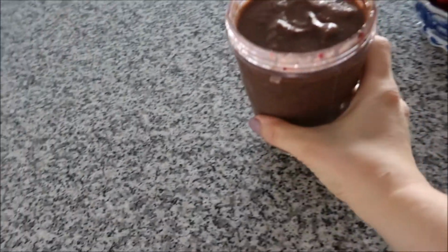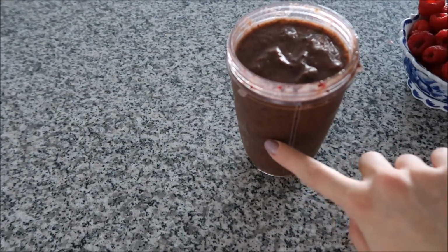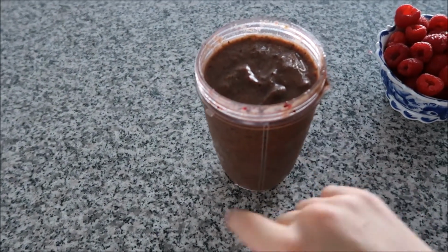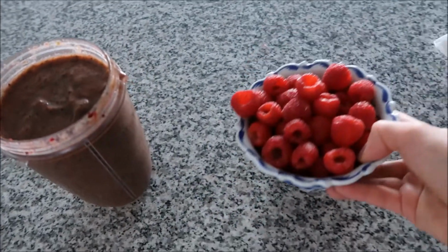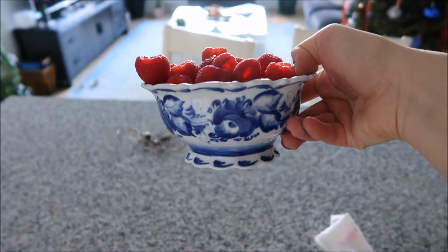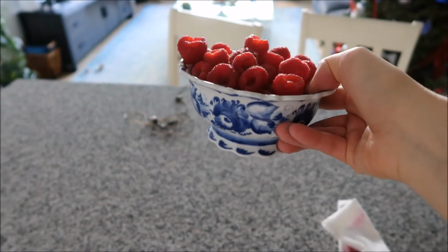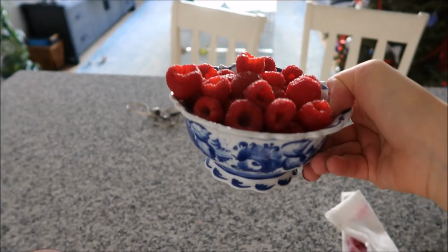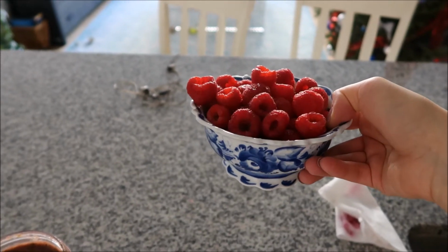Okay, I have this green smoothie, so I put some lettuce, some collard greens, and then I have some bananas, cranberries, and that frozen berry mix that I like, and I have fresh raspberries in this beautiful dish that I got in Moscow when I was traveling. How gorgeous, and it's so light and pretty, and I'm always paranoid that someone's going to put it either in a dishwasher or break it. That person will not be my friend.